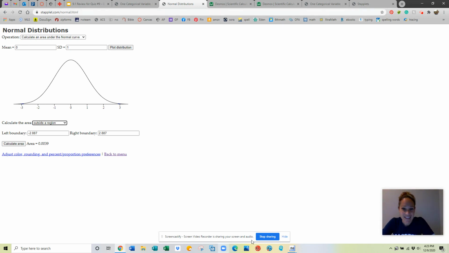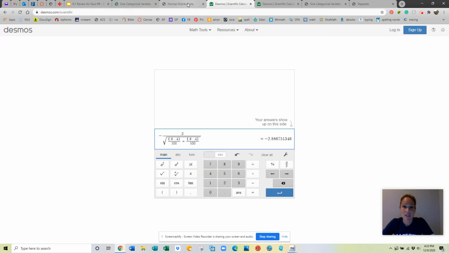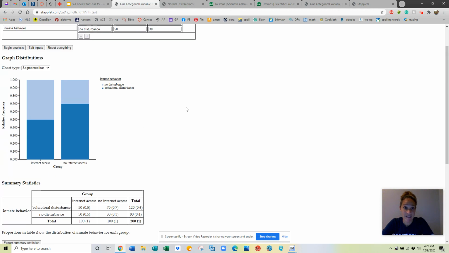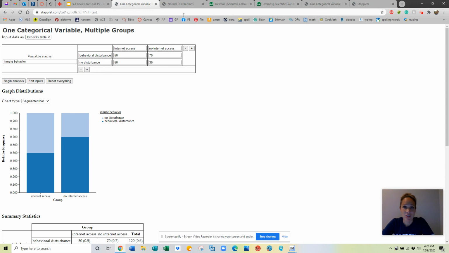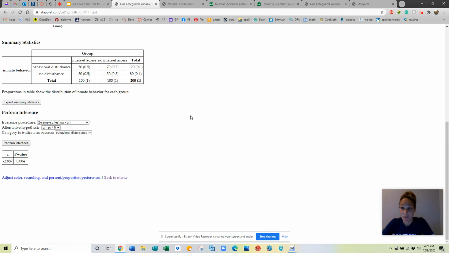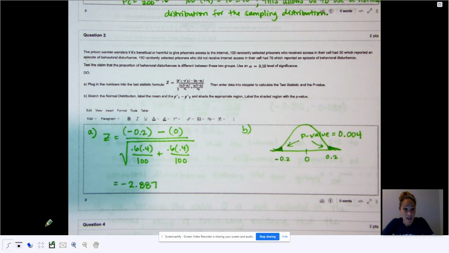Okay, so let's look back at the next problem, but I just wanted you guys to know the 2 different options for technology. As you can see, this one was way simpler. It just gave us the Z-score and the p-value. This one, it required a little bit of calculation. It required plugging it in to either table A or the normal distribution, but we got the same answer. Okay, so make sure you're using your technology wisely. If you get messed up right here and aren't sure how to do it, you can always go back to doing it by hand. But the technology does help us out quite a bit here. So I'm going to switch back over to the problems that we have here.